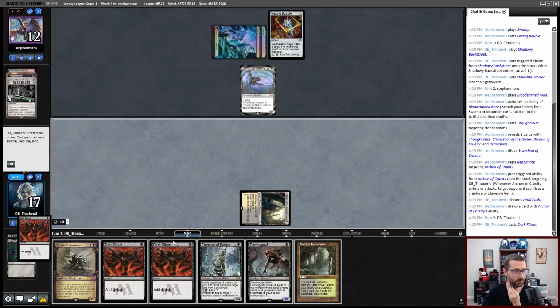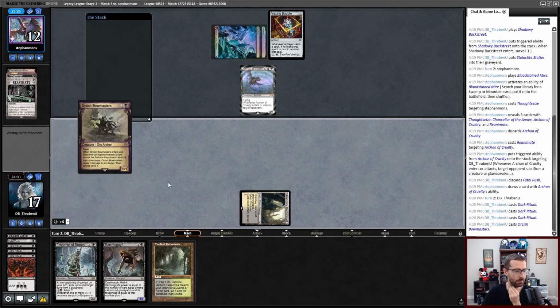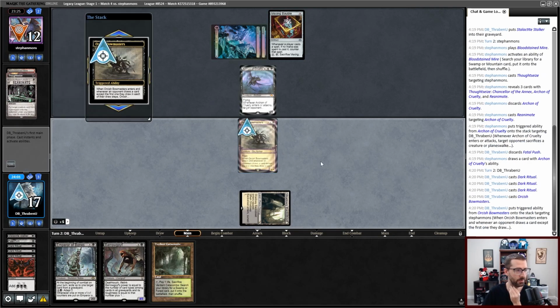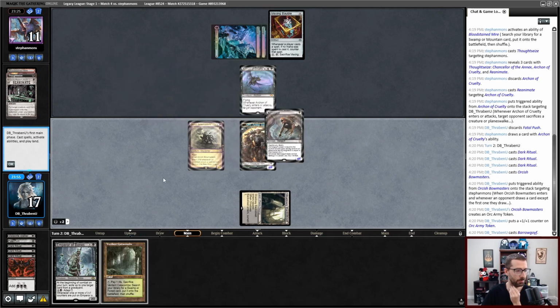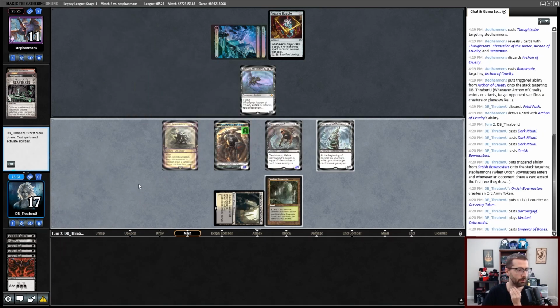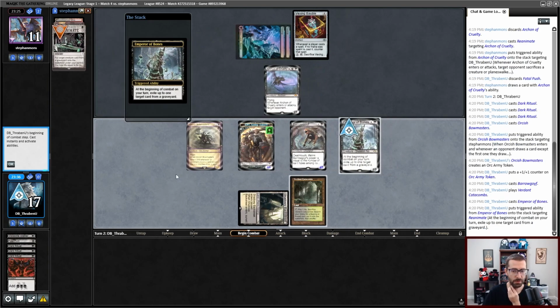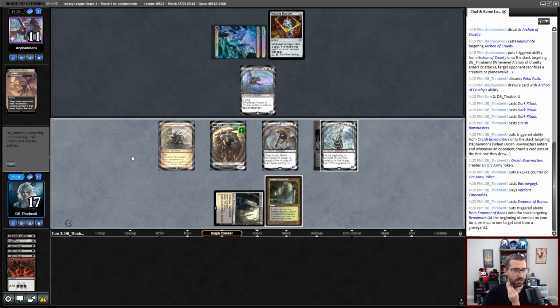Sure. Dark Ritual. Dark Ritual. Dark Ritual. Oh boy. Oh you. 11. Barrowgoyf. Land drop. Emperor of Bones. If I take a creature out of the graveyard, I actually reduce the size of this creature. I think I'll take a sorcery out of my opponent's graveyard and pass.